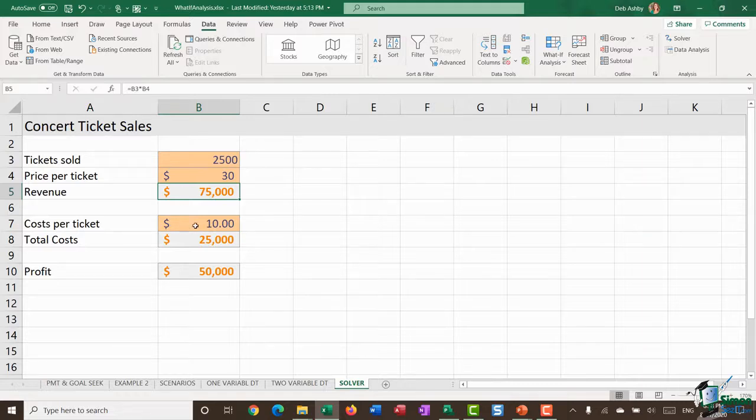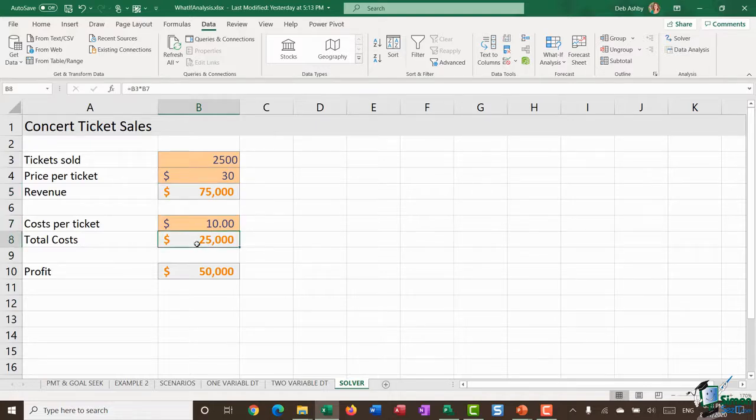We then have underneath the amount of costs per ticket. So there might be some associated costs per ticket, such as things like paying for the artist, maybe paying for lighting, refreshments, people to staff the event, so on and so forth. So we've allocated a cost of $10 per ticket to cover all of those things.